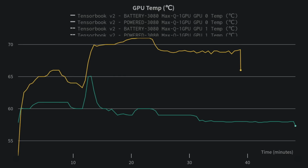If you're curious about the battery life, not plugged in, running at full 100%, keep in mind the battery pack itself is an 80 watt hour battery. And the GPU alone wants to take in 80 watts. It doesn't when it's on battery only, but when you combine everything else that's going on, it adds up to, you might be able to guess, about 80 watts. And this battery does indeed last about an hour, not plugged in, but still running this benchmark. In regular, everyday use, I found this laptop battery to be lasting me anywhere from 5 to 6 hours, but this is going to vary hugely depending on what you're doing, how many tabs you have open in your browser, and so on.